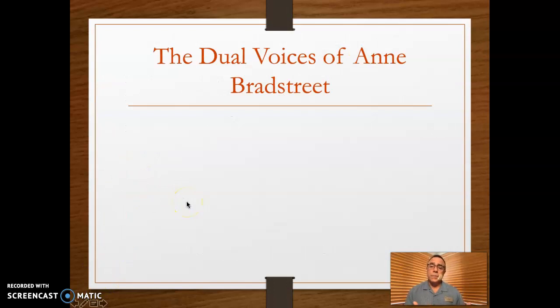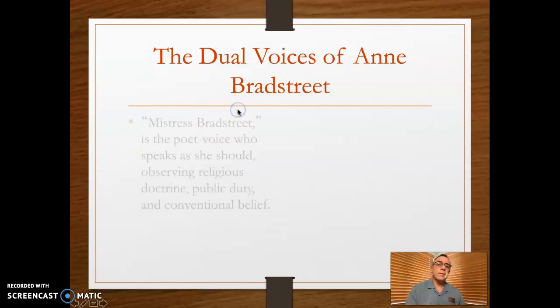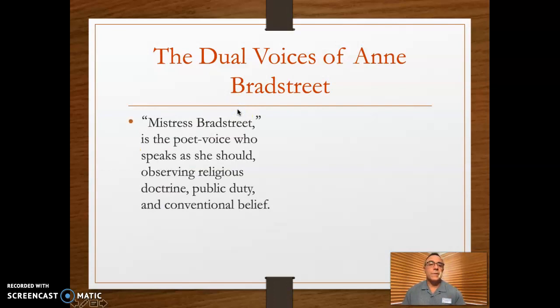Now, what's going to be important for us to think about, and I kind of front loaded this at the beginning of the very first video, is the relationship between two different voices inside Anne Bradstreet. I think it'd be a very worthwhile project for us to take a look at those voices and how they interact with each other. Sometimes with tension, if they're in that same poem, or sometimes they exist fully on their own. So on one side, you've got Mistress Bradstreet.